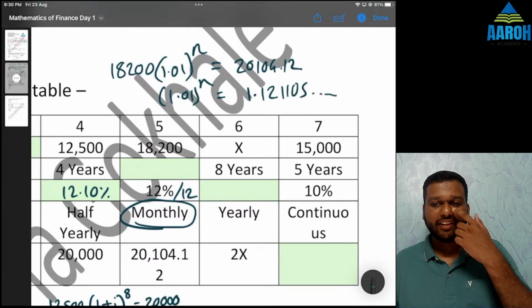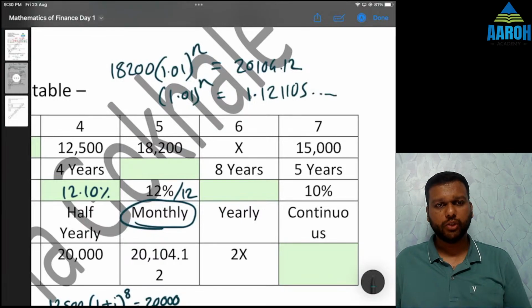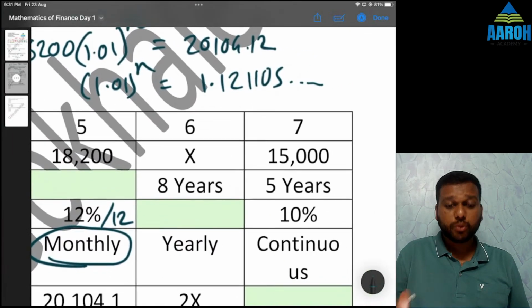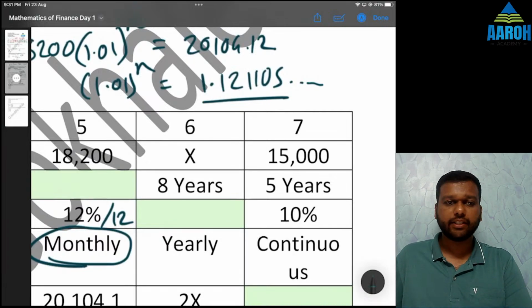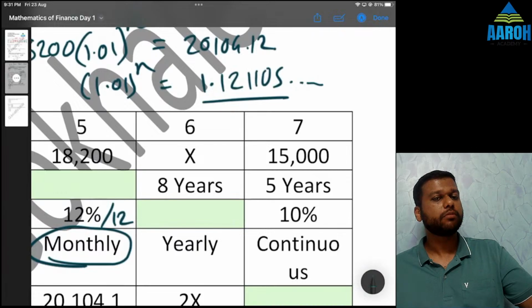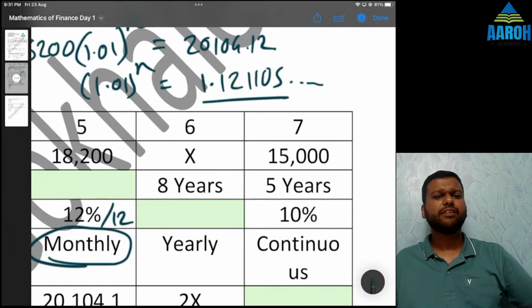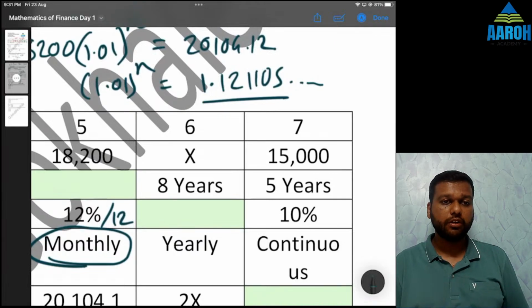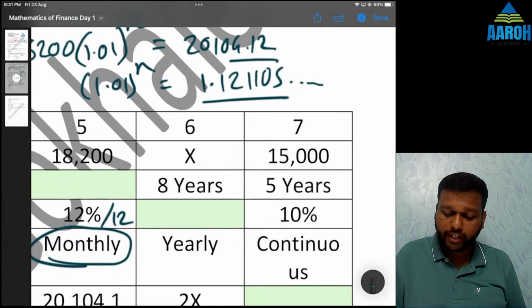Now, you can understand this root thing. I'll explain it again, no issues, after this question. So, 1.01 raised to n is this. Now we cannot find n by using indices. We either have to go to logarithms, which will make it complicated unnecessarily. You don't have to do logs or anything like that. Just do it on your calculator. 1.01 into, and then keep on pressing equal to, equal to, equal to, till you get this.